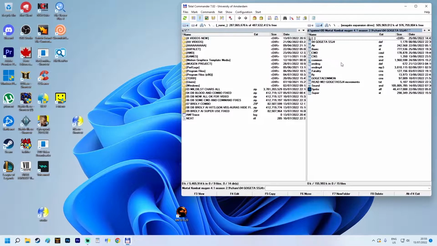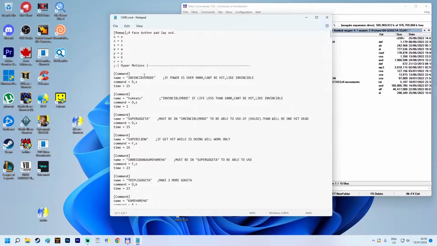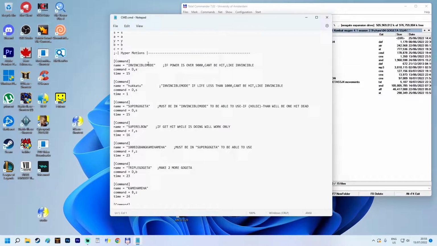Okay, let's see the Gogeta commands. As you see, the C and D commands, go there and edit. Then you can check invincible mode. As I said, super has to be half.